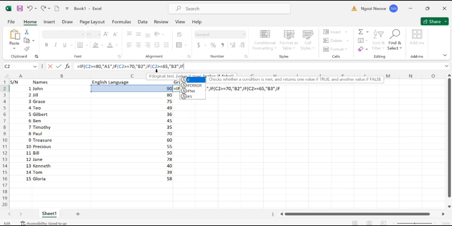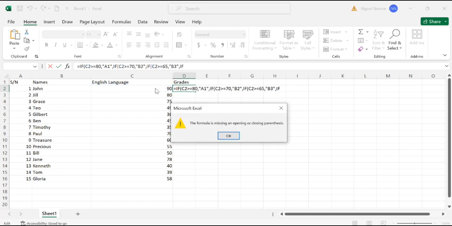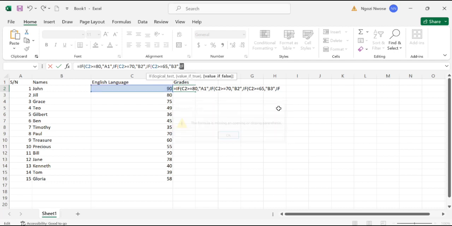If, sorry, I'm supposed to open this bracket. C2 is equal to or greater than 60.